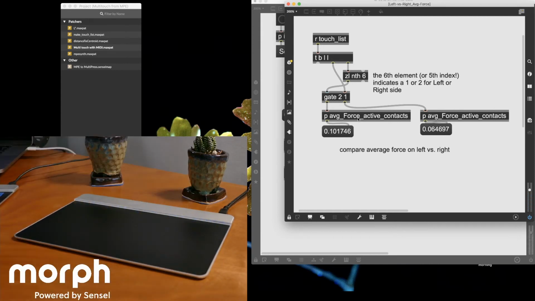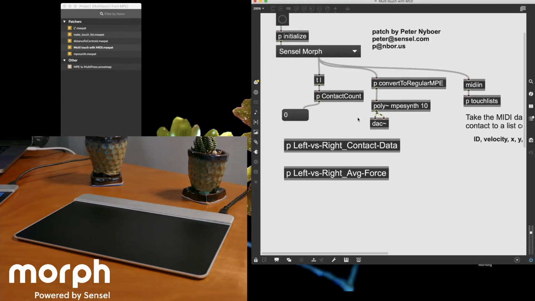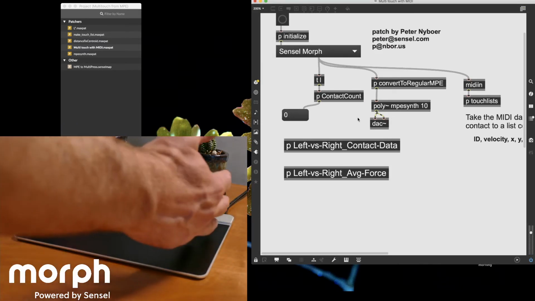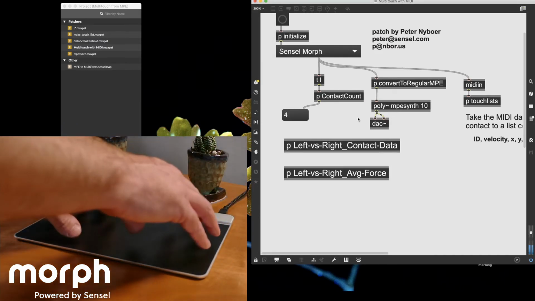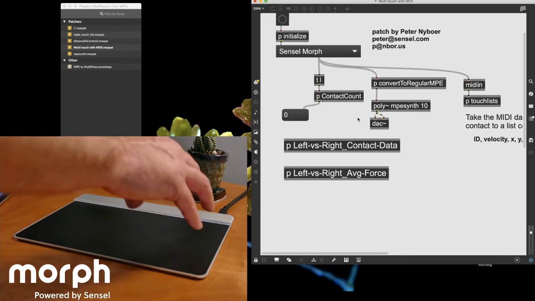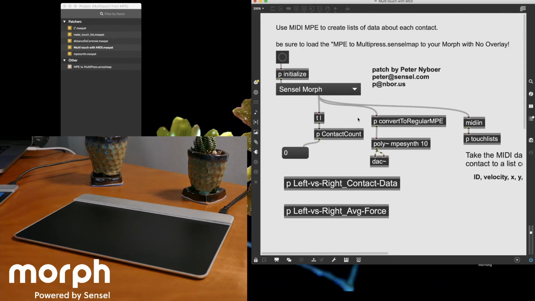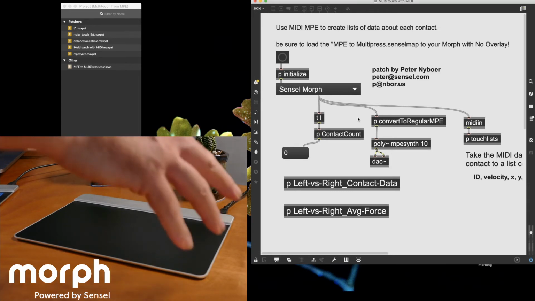So I can use that average value. I used it in an installation to control a 3D world. So I could rotate a 3D world by leaning hard on the left or right. And maybe I can show that example to you. That would be nice. It's a little bit hard to get rolling. We'll see. So yeah, that's a way of using multi-touch with MIDI. So that's the implications with Max. So you can get that high resolution stuff.